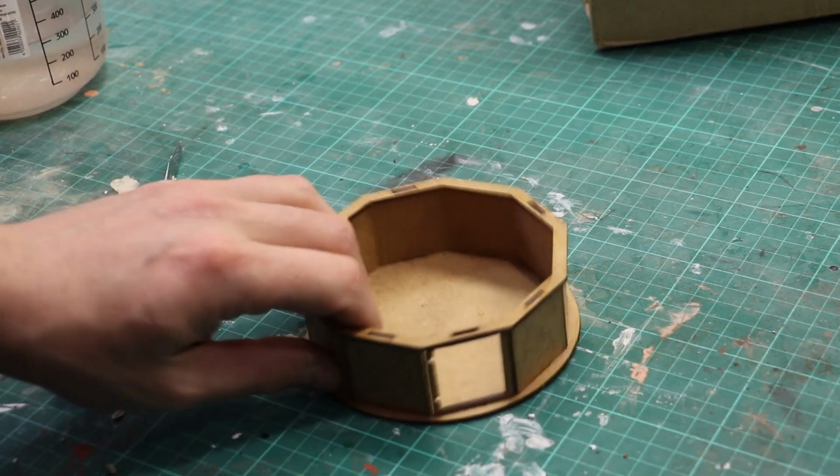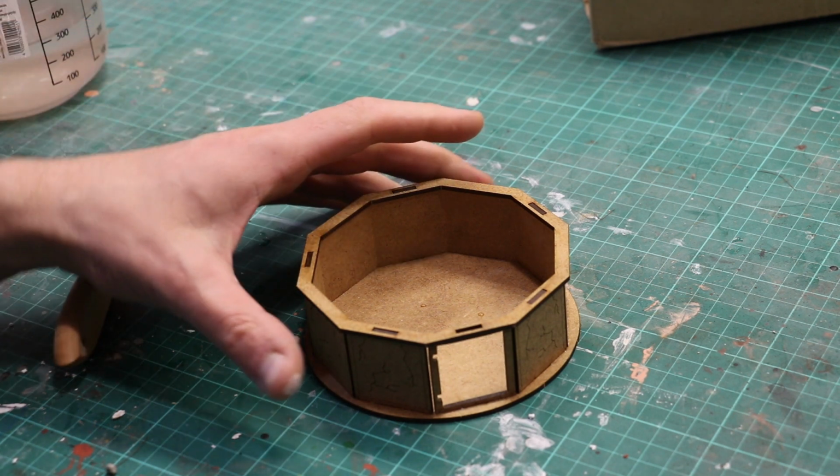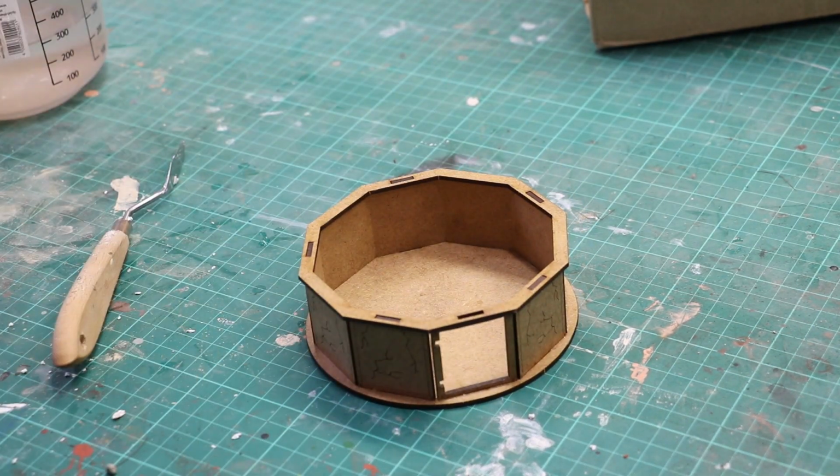We have this, which is the next thing I'm going to need to do on this build. And with the success of that technique, what I'm thinking about doing here is actually exactly the same thing inside and scratching it out so that I can make it look like straw. So I'm going to give that a go.